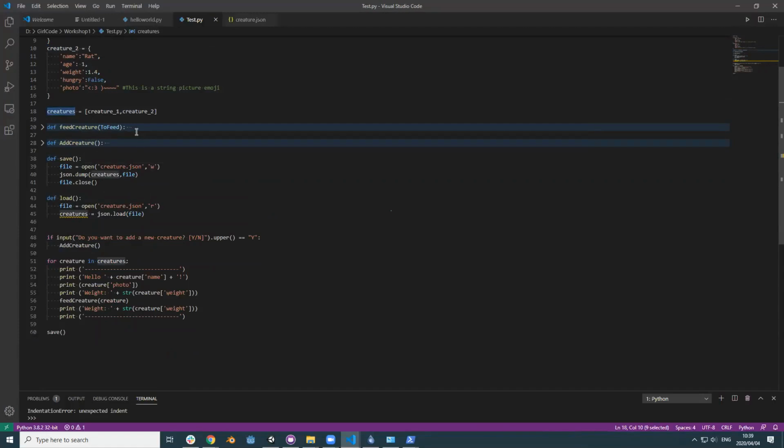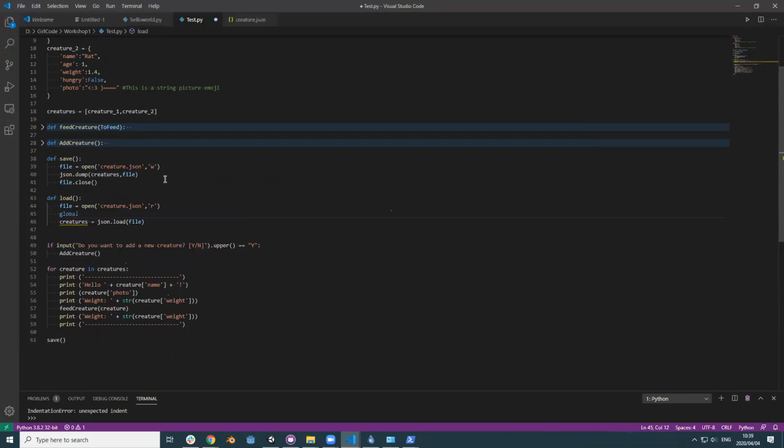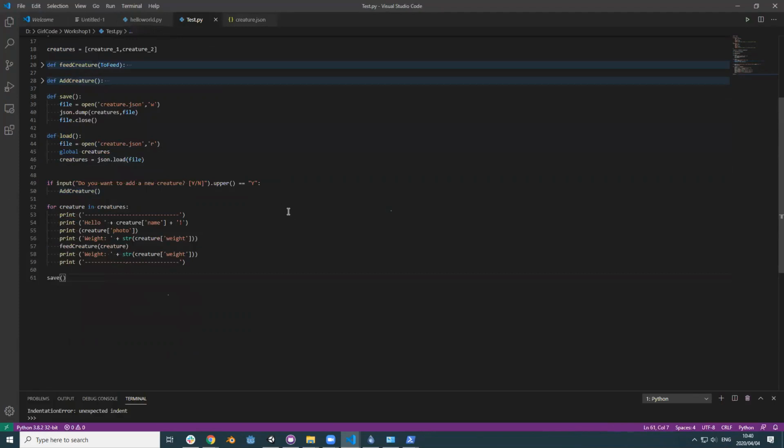So because that's a global across the whole script, I'm simply going to inform it that I do in fact want to use my global one. In the line above where I use creatures, I say global creatures, and that's very much just making sure that whenever I use creatures inside of this function, it's not using a local variable creatures, it's actually using my global one. It just signifies that to Python, and Python's aware of what my intentions are. Cool. So now I've got a load function, and that will load in all the data I have.